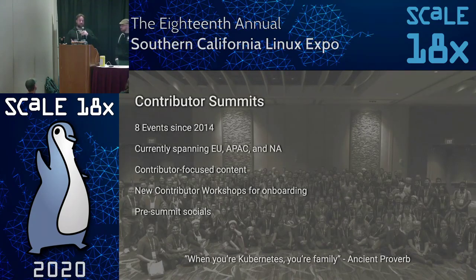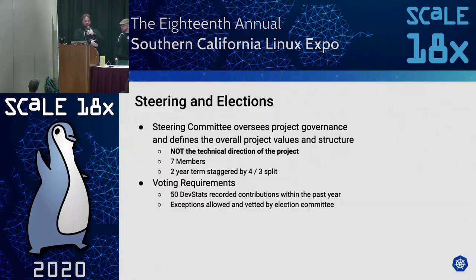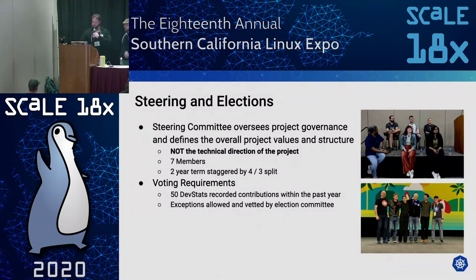We've had 8 events. At this point, our cadence is 3 a year. This year is a little weird. I don't know what it's going to look like. I know there's going to eventually be one in Amsterdam whenever that's announced, and the Boston one is going to be in November. And Shanghai, I believe, is completely canceled, unfortunately. They're going virtual. Yeah, we're going to be doing a virtual event this year. Sorry, we're going off script again. It's kind of for Shanghai, and also because Amsterdam was planned and we had all that time blocked off. But there will be an Amsterdam Contributor Summit, and there will be one in Boston in November.